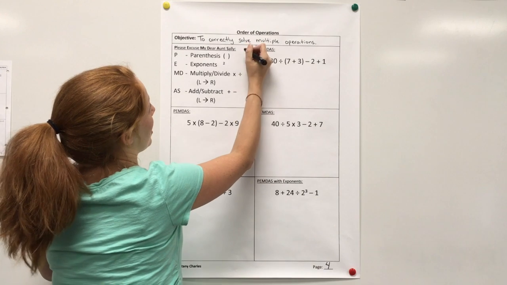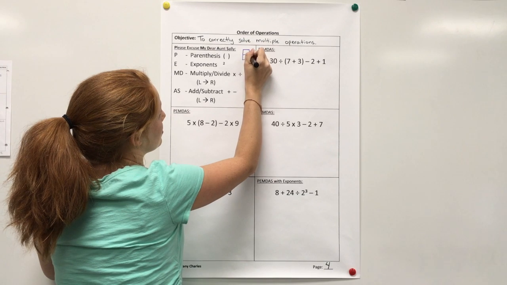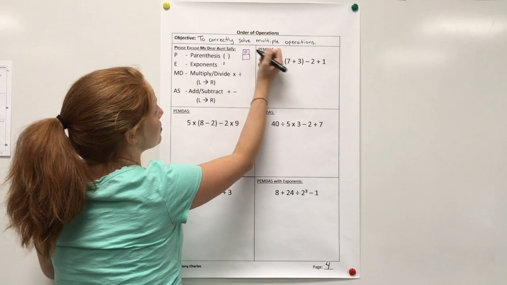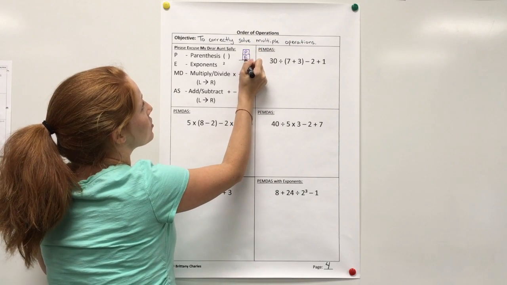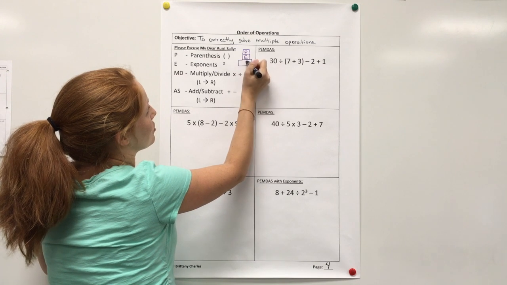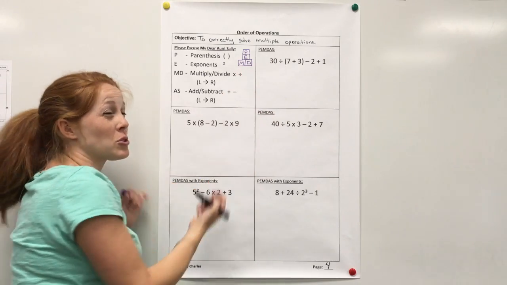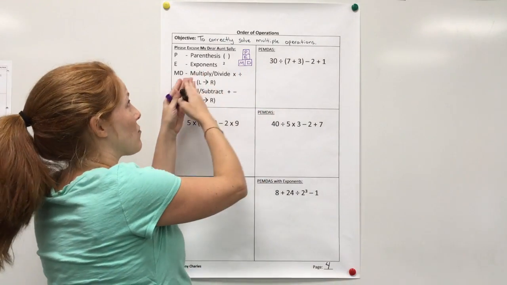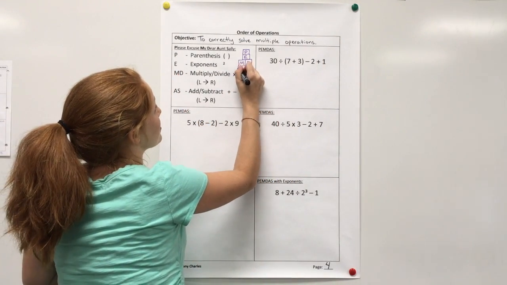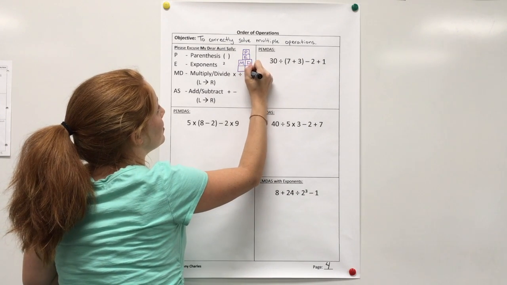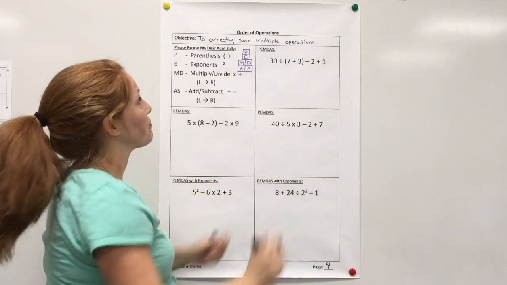I like to think of it kind of like hopscotch. If I was playing hopscotch, parentheses would be its own box. Exponents would be its own box. Multiply and divide would be like a double jump, where you have to do them at the same time. So you're not always going to multiply first. Sometimes you might divide first. You'll just have to look and go from left to right and see what you come across first. And then same thing with add and subtract is like a double jump. Add, subtract happens at the same time, going from left to right.